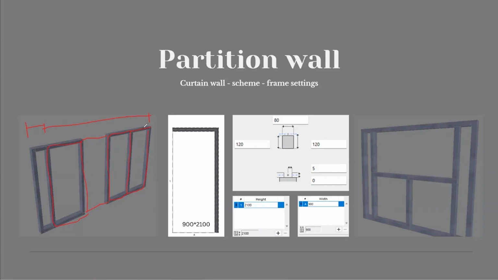So you have a pattern, and that pattern is actually called a scheme. And that scheme right now is given to you in the presentation, that is 900 by 2100, just one single element. You can also have a different type of pattern where I can also add an extra element here, and that becomes another pattern altogether, where this will have one more piece here, and that would be 450 and 450. So this is the scheme. Scheme means a pattern. So this would be the starting part of understanding what a curtain wall is in ARCHICAD. Second part is about the settings. So settings of elements.